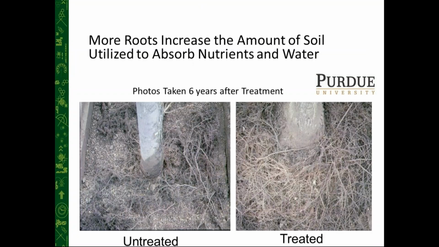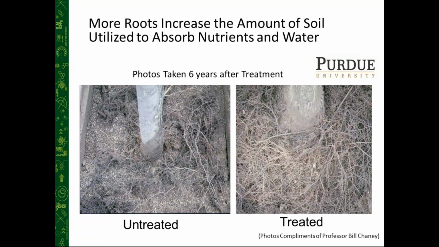We move now into urban stress, and one of the big things in our built environment is that we are limiting our ability to grow roots. We are putting our plants in areas that are not conducive to root development. We are often, through development, severing roots, and the plant is forced to try to regrow roots. Using Camistat, we were able to increase the amount of fine root growth in many different species in many different areas. This is 6 years after treatment. You can see the difference in the amount of absorptive root growth here.